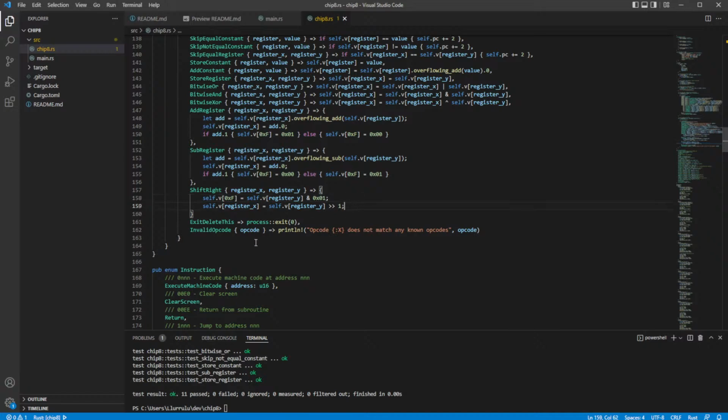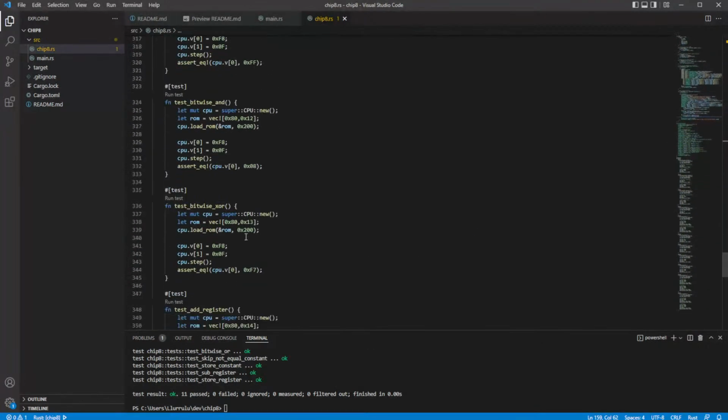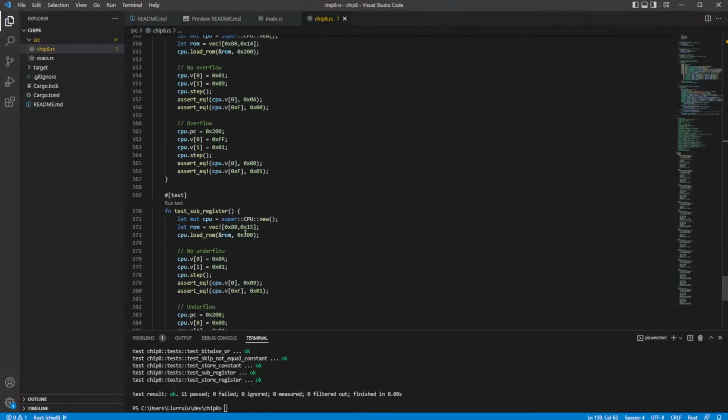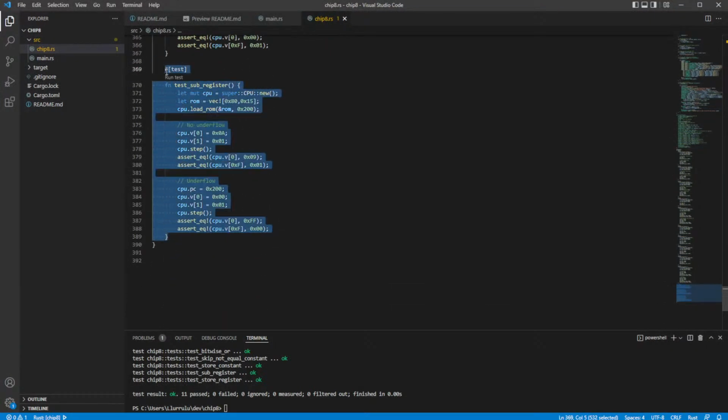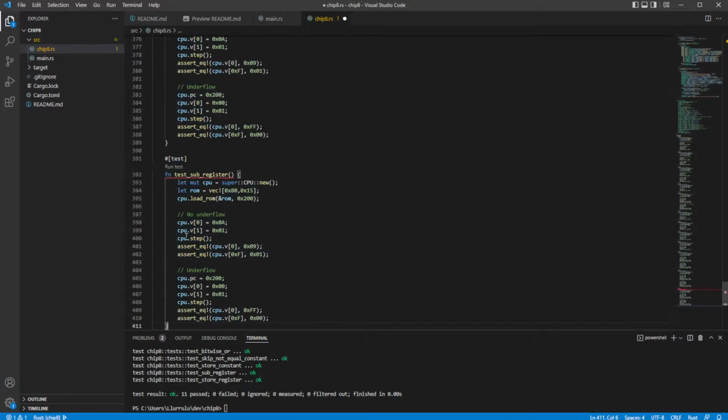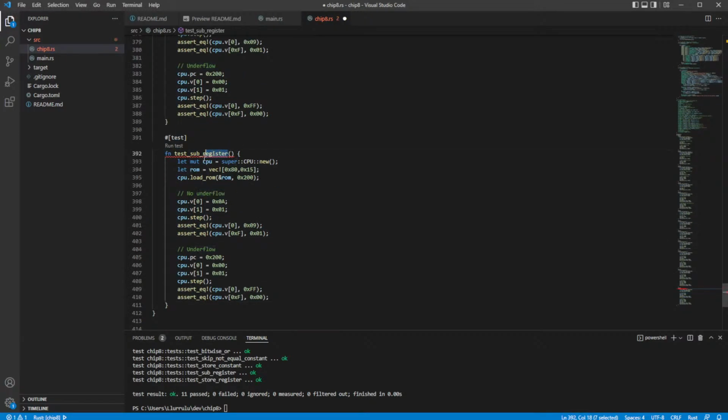I think we can test this pretty easily. I don't even know if that's the right bit shifted off. Whatever. I understand it. That's all that's important. 6. And I mean, if you read what it's doing, it'll hopefully make sense.